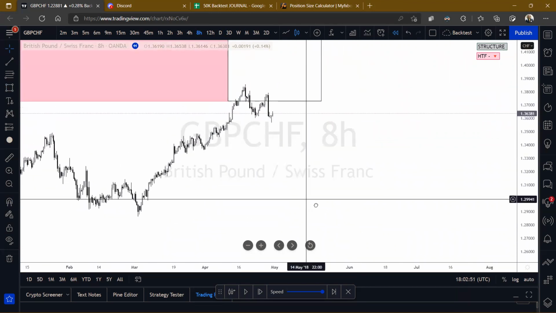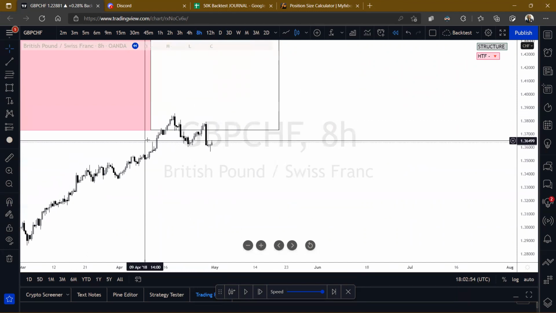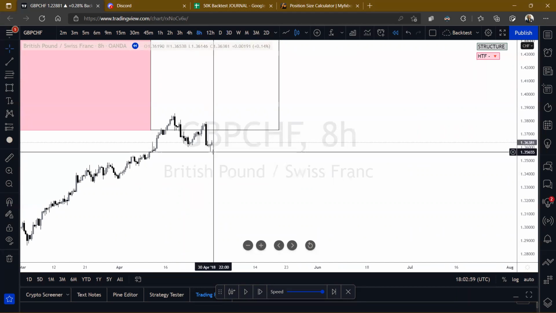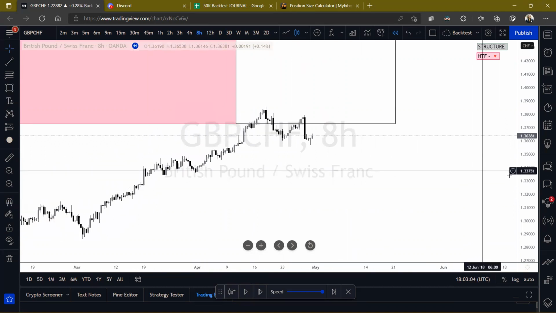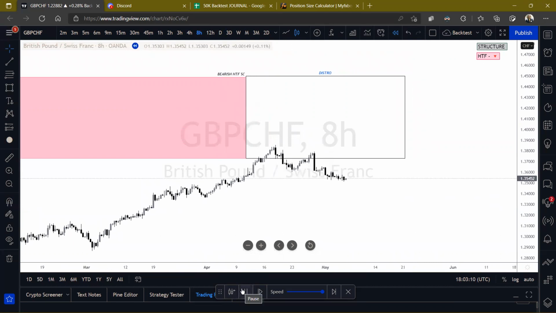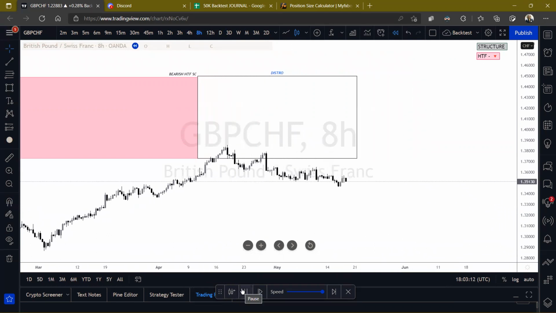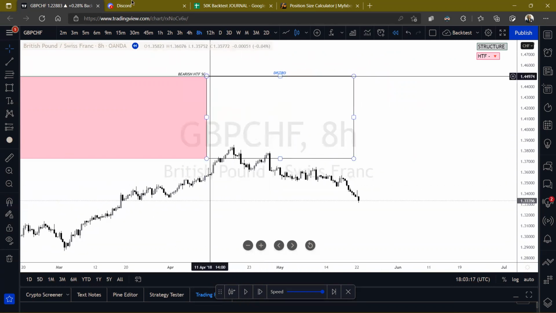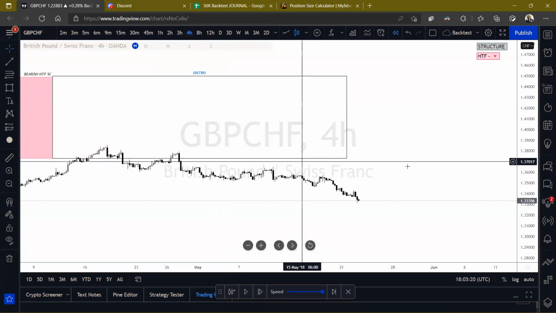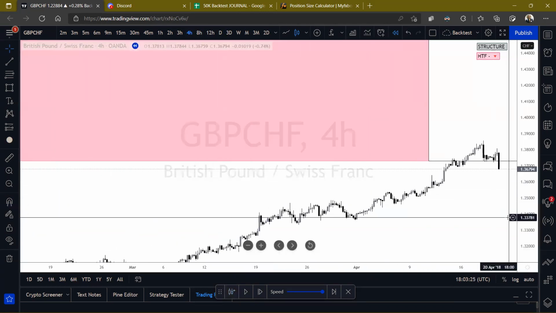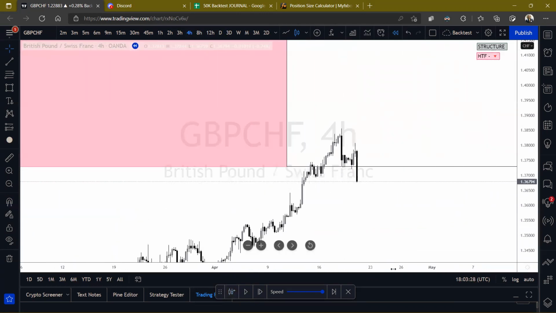We can see the order flow changing as well. This high pushing a low, and then we pushed in a lower high and then a lower low as well. So we can see the order flow is changing. Let's see if we can get some sort of entry. See that price has just dropped down to here.